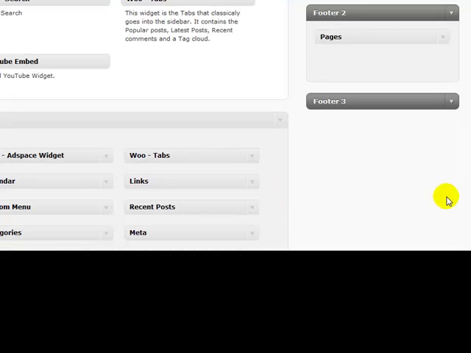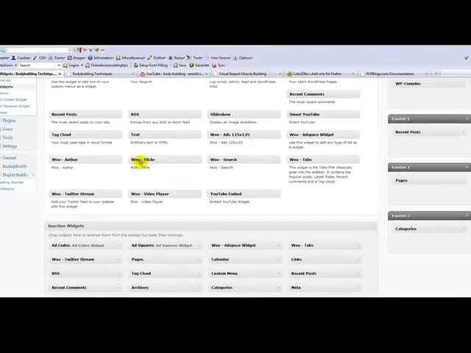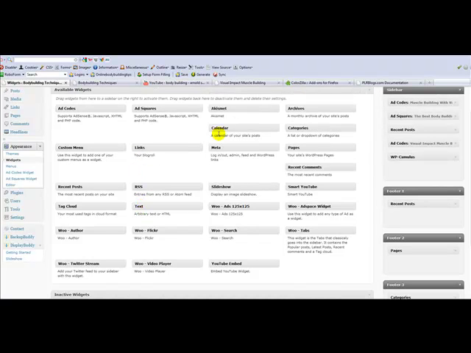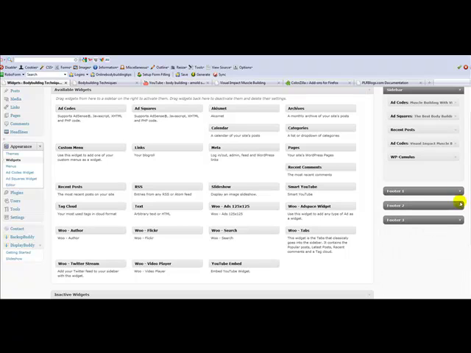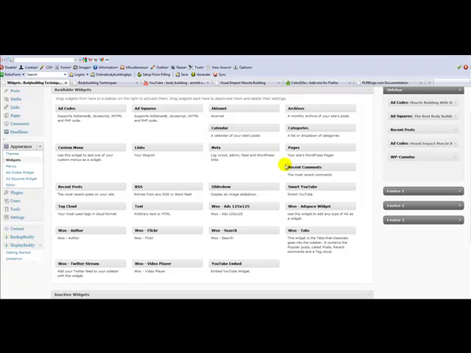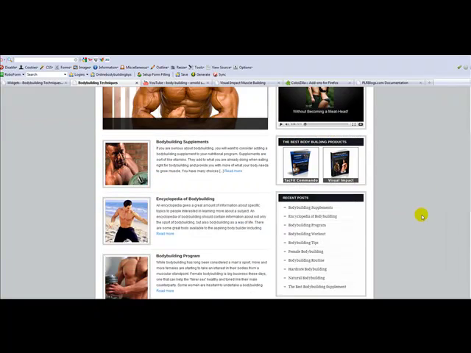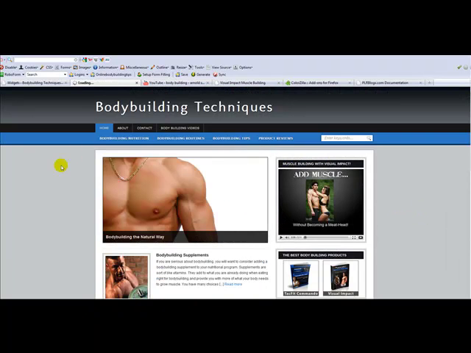The footers are using, at the moment, recent post pages and categories. You can change this up. So once again, if you want to add a calendar, or if you want to add links to other sites of yours instead of recent posts, feel free to customize the blog any way you like. There are too many options for me to go over. I could be here all day because I don't really know what each person's going to want to do with their blog. They might want to leave it just as is and just change out the hop links. Some might want to really dig into it and customize it. That's entirely up to you.